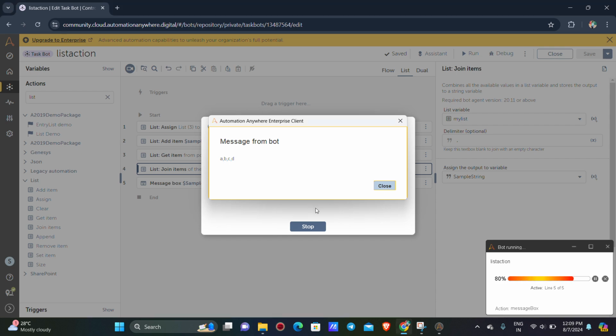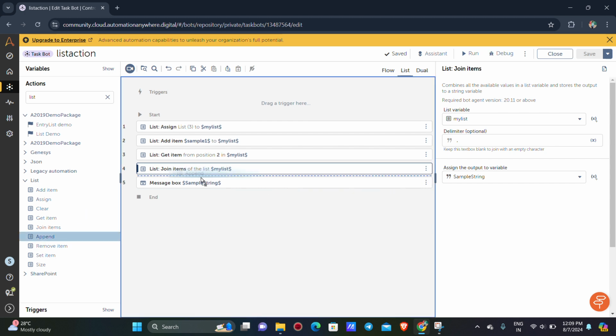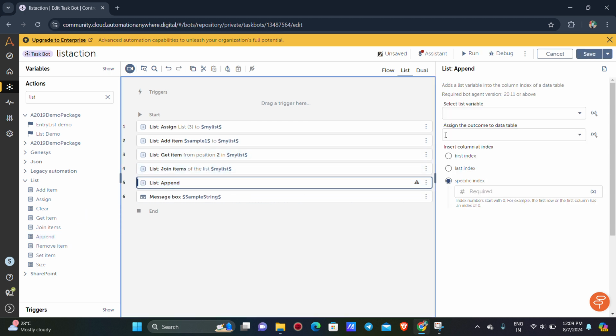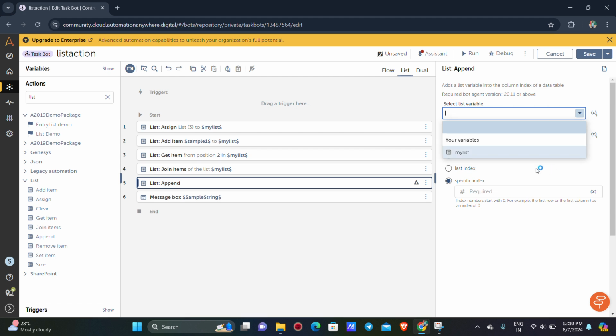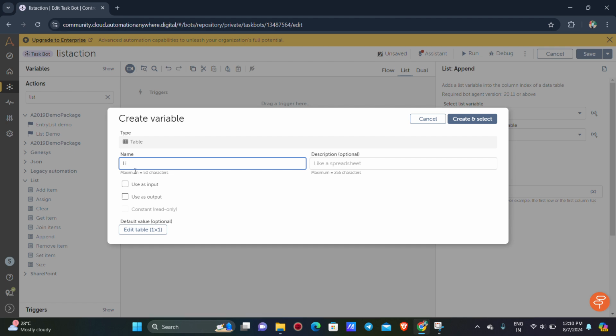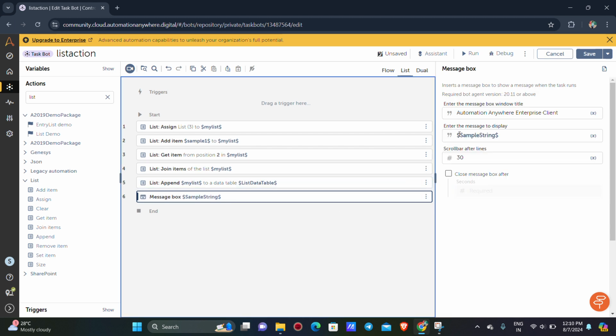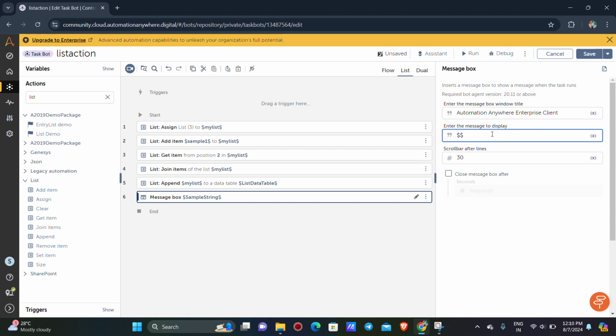So let's move to the next function, that is append. As the name suggests, it appends the list variable as a column index of a data table. So let's create a list index and create a new data table that will be my list data table. I want to insert the column from index 1, and here I will write list data table, change the data type table to string and run it.